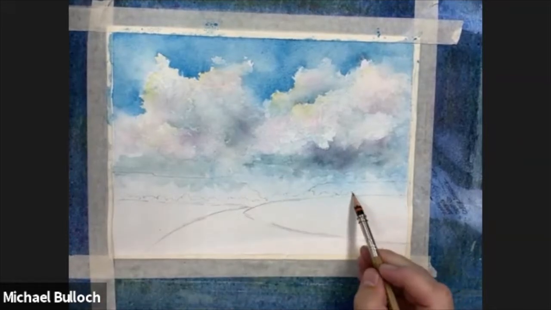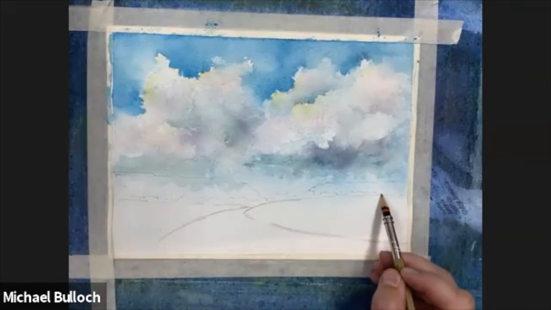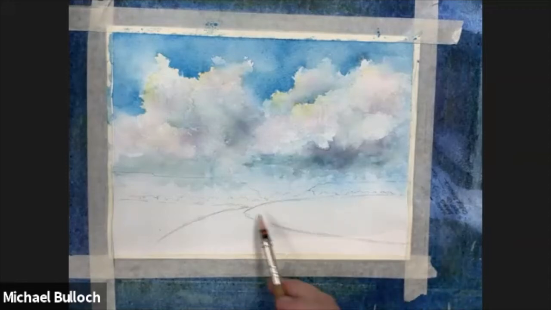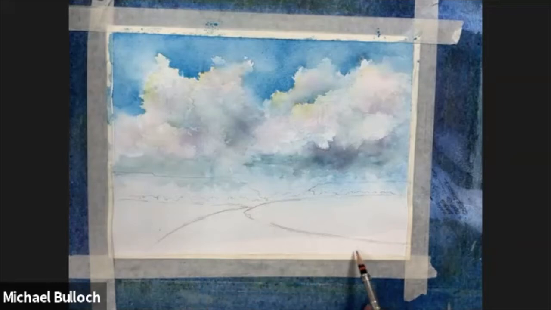I know. Let's see, and I'll bring these, maybe they come back down below that line of field. Now, do I like that? It's not too bad, but you can see. So what I want to do first is paint these fields.